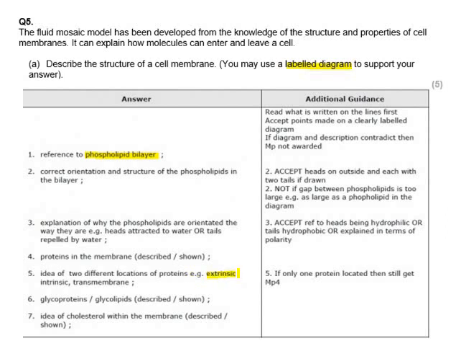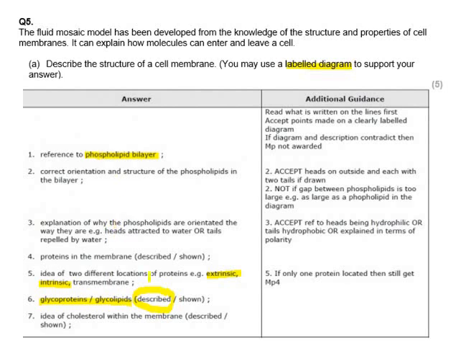So extrinsic proteins being embedded in the membrane, whereas intrinsic proteins going all the way through the membrane. If you just said that there are glycoproteins and glycolipids, you don't get a mark. You have to have them described. So what are they? Where are they specifically? Alternatively, if you've drawn them, that's fine as well. And then finally, the idea of cholesterol within the membrane. Again, described where it is or shown.